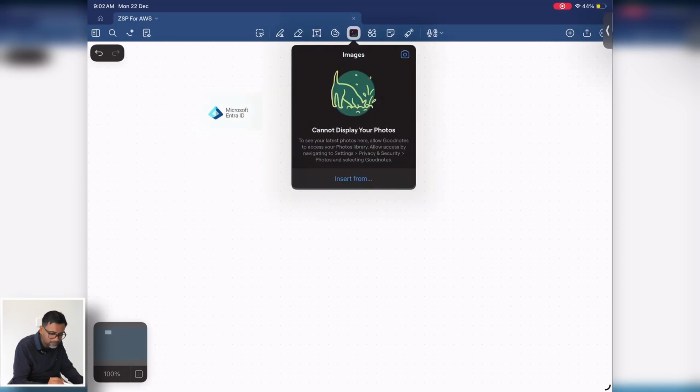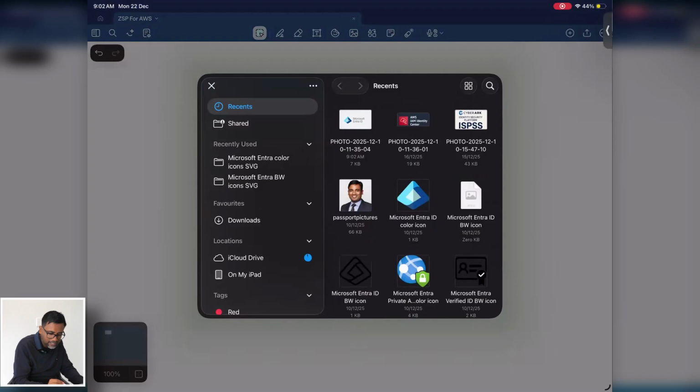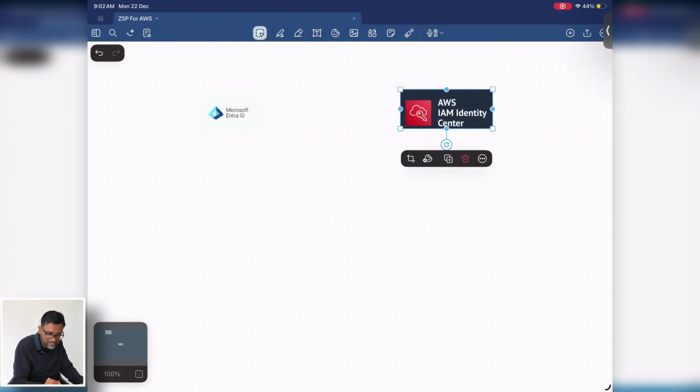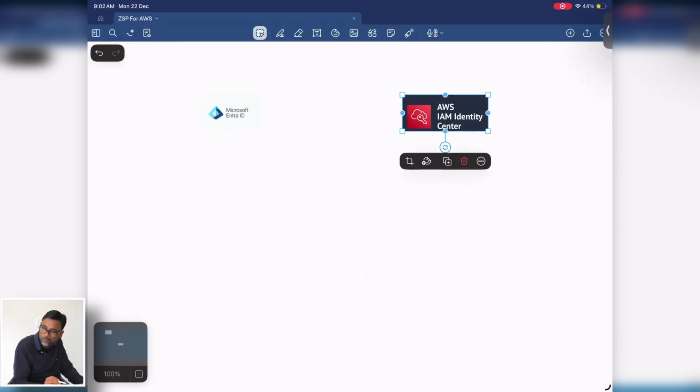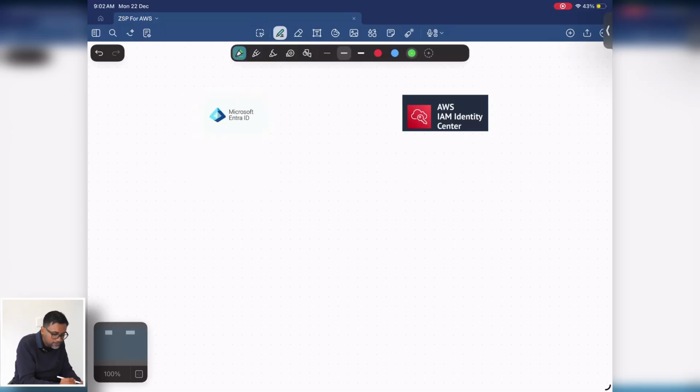Today we are going to do a whiteboarding. What we will do is an example. It can be Okta, it can be CyberArk IDP, it doesn't matter. And on the other side, we are bringing AWS IAM Identity Center as my favorite cloud provider. Do you agree? It's your favorite. I agree. It's your favorite cloud provider. Okay, let's write it down.